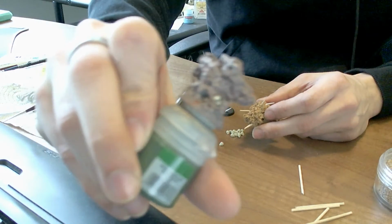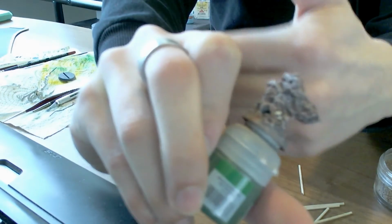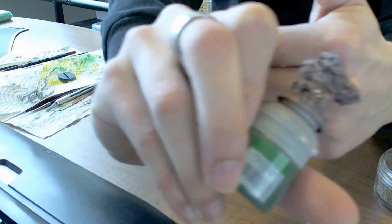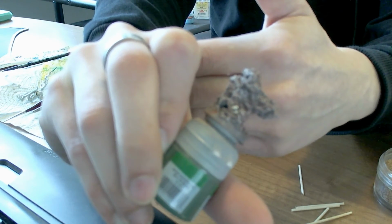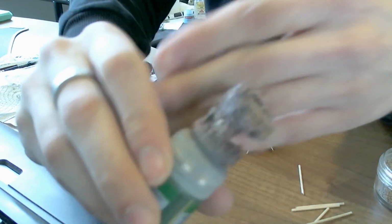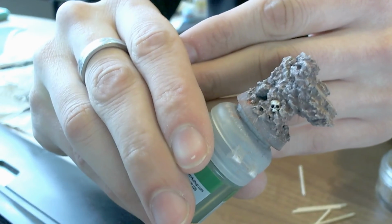Like, focus. You won't focus. Come on. Let's get it to the center of the screen. Maybe it'll focus. Alright, it's not going to focus. One sec. There we go, like that.